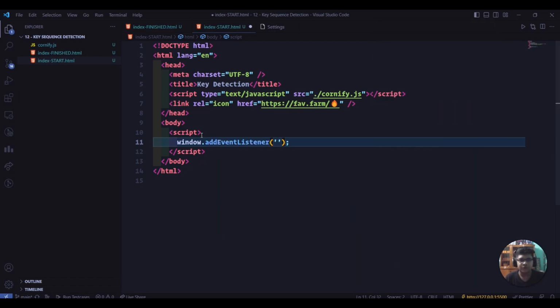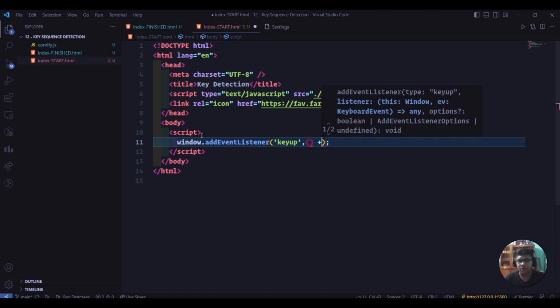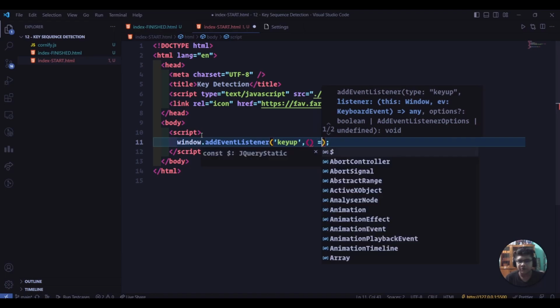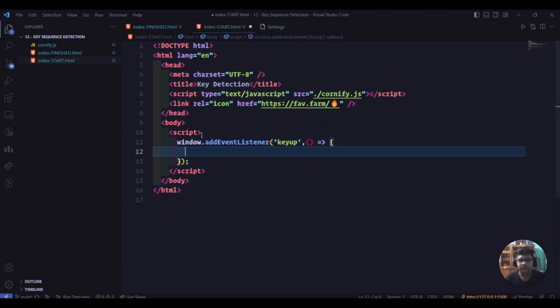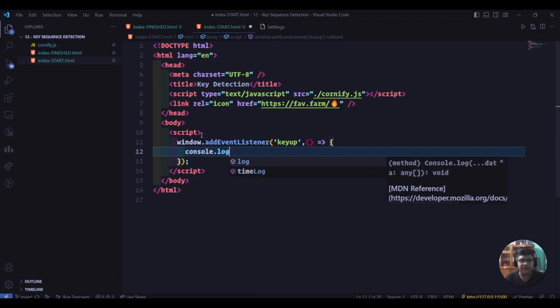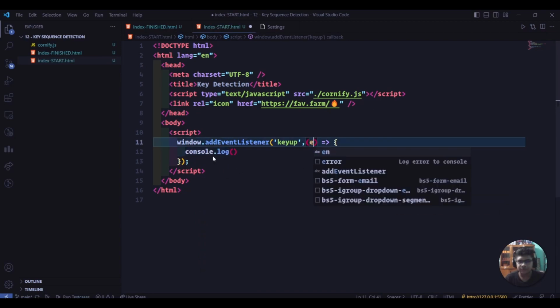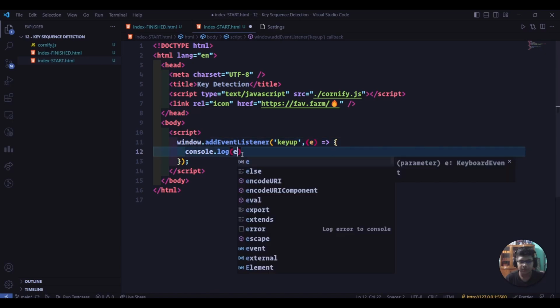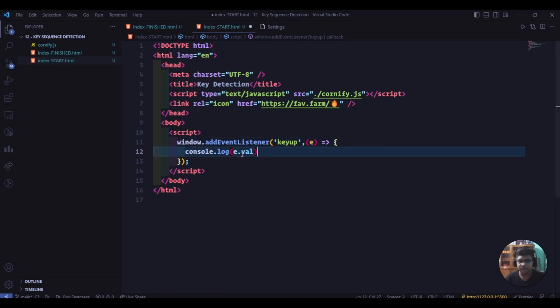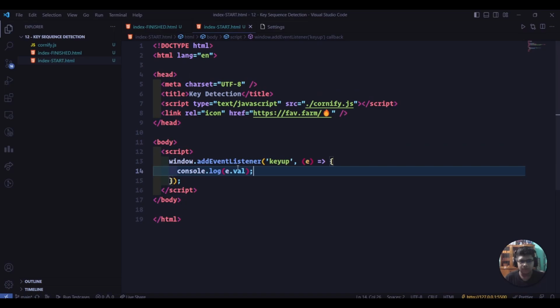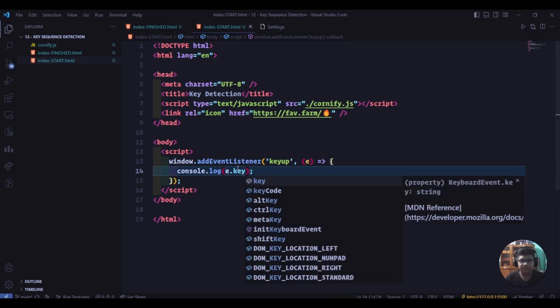Inside that we are going to add a keyup event, and let's actually call a function, an arrow function. Inside this I'm going to console log our event, e.value, sorry, e.key.